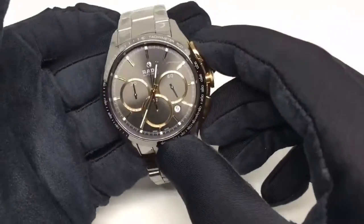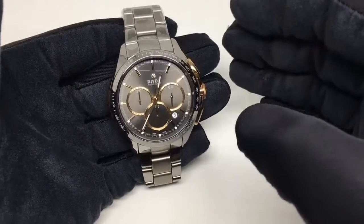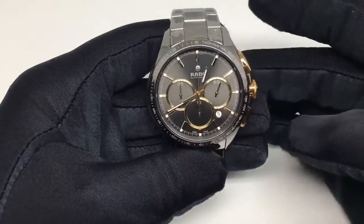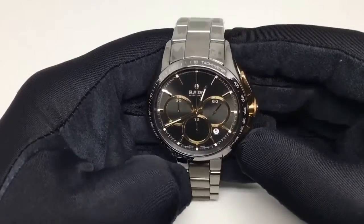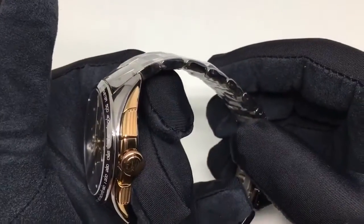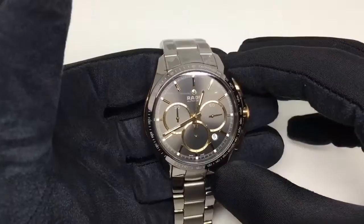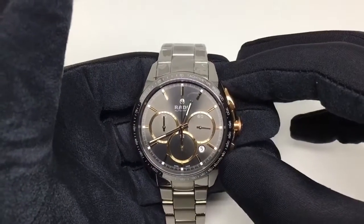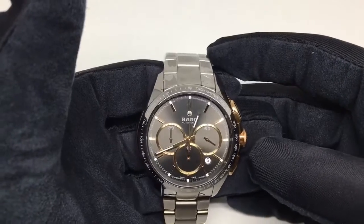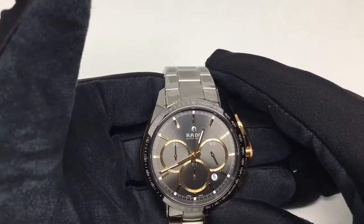Overall, this is a perfect dress watch — looks good, highly durable, highly scratch resistant, and lightweight too. There is a lot which goes behind manufacturing such beautiful watches: time, precision, quality, and a lot of things which are considered during manufacturing. This watch is priced at 2 lakh 98,500 rupees, comes with two years of international warranty. I also forgot to mention the glass is sapphire crystal, which is standard on all Swiss brands including Rado.